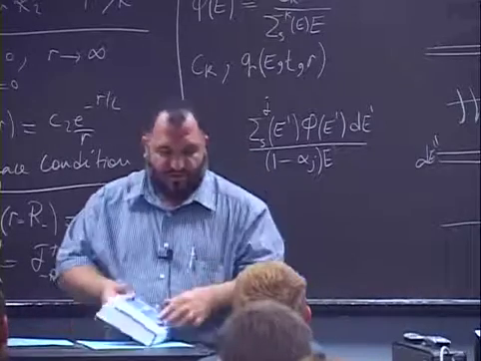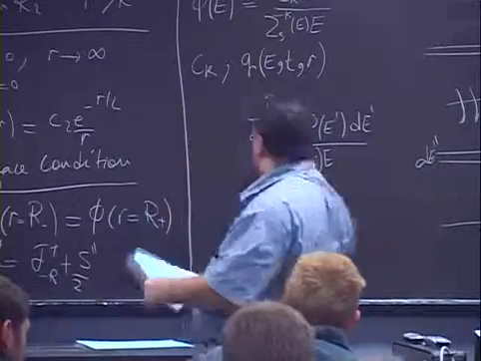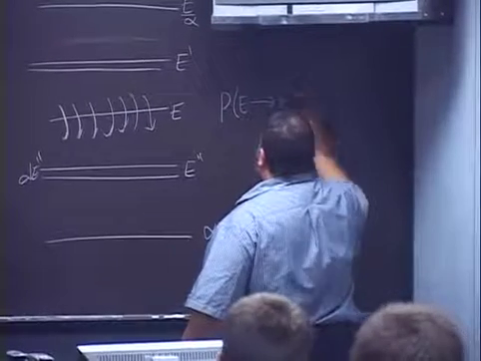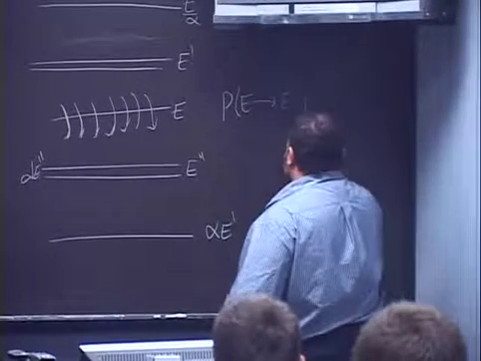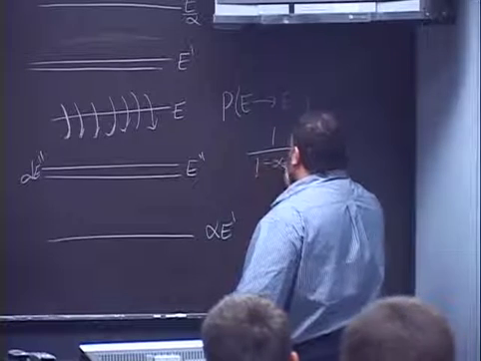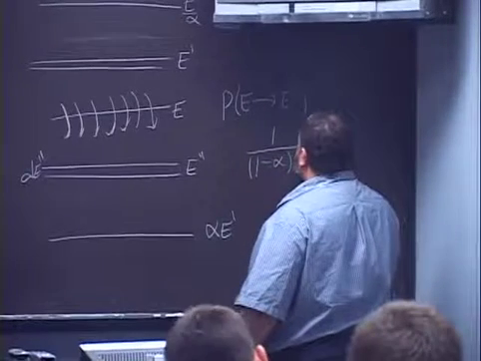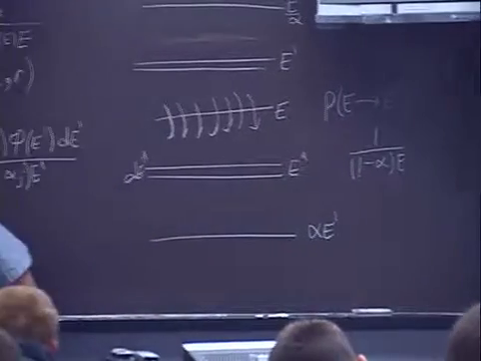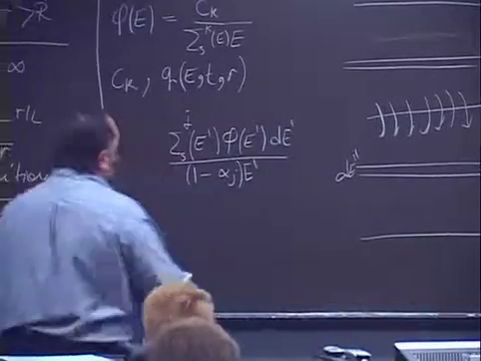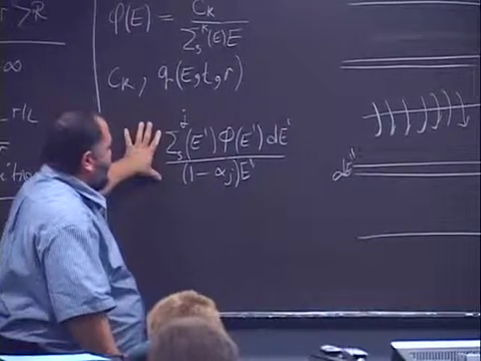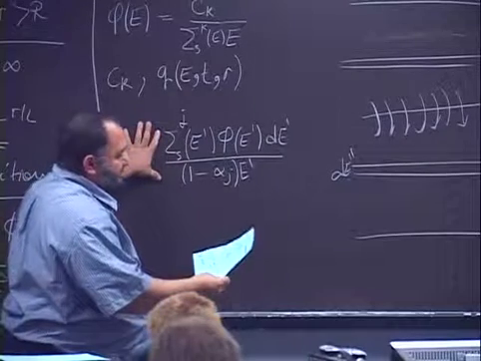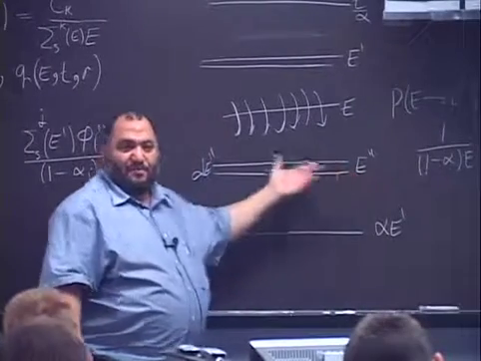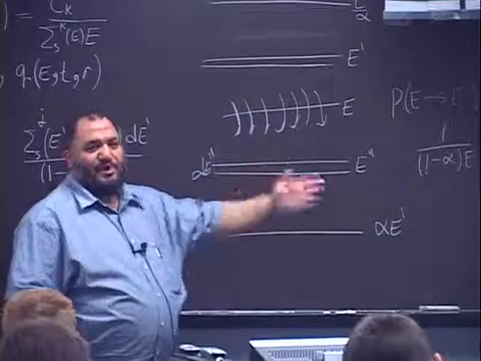Yeah, it's E prime, because the probability that a neutron goes from E to E prime does not depend on the final energy E prime. It depends only on the initial energy, which is 1 minus alpha E. This is the probability. So this is E prime. Okay guys? Now, this is the probability that you will go to a final energy, let's say E double prime. It does not depend on the final energy, it depends only on the initial energy.